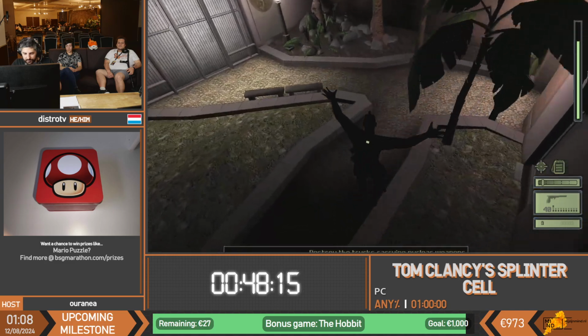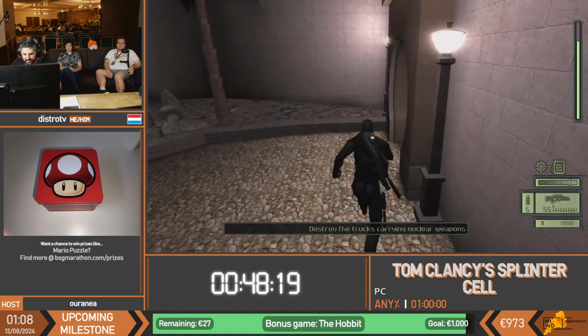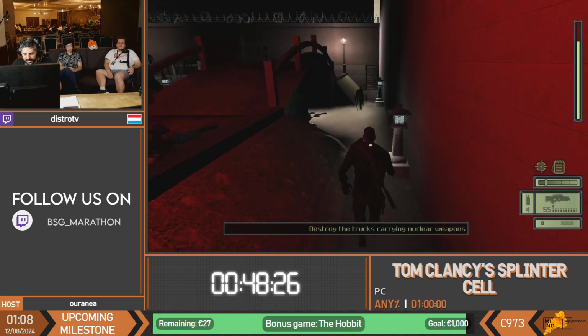Alright, we get to the third part of the level. This is a place with a bunch of guards outside and the dog, I believe. But if I take this path, and then just shock this guy, I should be able to just walk through without anyone seeing me.